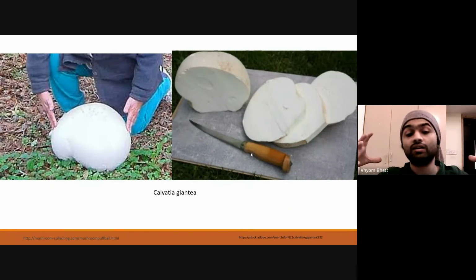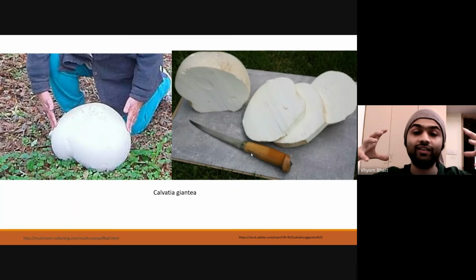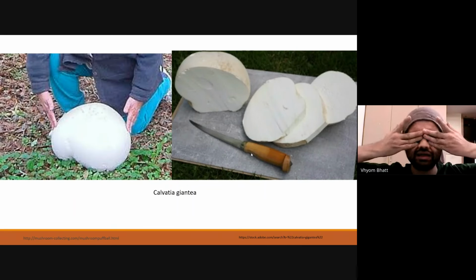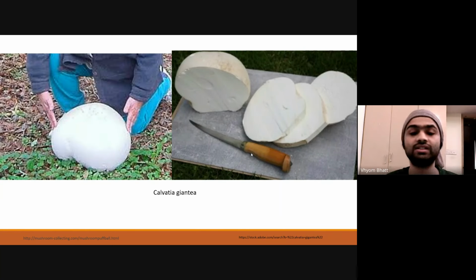Then there are big puffballs called Calvatia. I have not seen this gigantea. I only saw it once in Himachal, which was almost like this size. Mushrooms are not supposed to be eaten uncooked, but I actually tried it uncooked and it almost tasted like a boiled egg. And I went mad after that. So, yeah, I have been inspired by mushrooms when I didn't know anything about that. One of the reasons is this mushroom, Calvatia. Again, the cross section, you can see it's clean white. A lot of people who find these mushrooms, they use this as a pizza base. So I want to try it someday also, if I find it again.